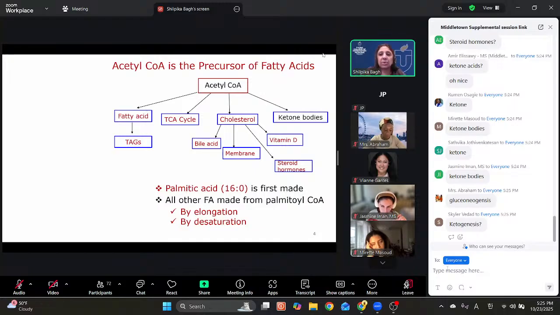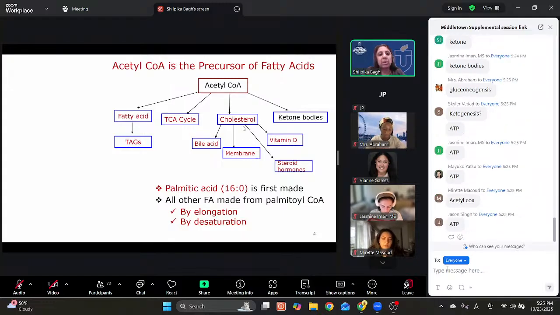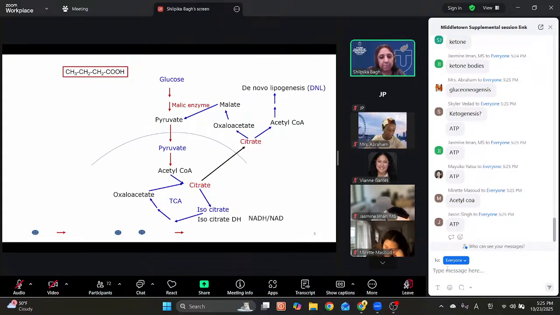Ketogenesis, very good. Please know that. But one universal requirement of all genesis: genesis cannot happen without ATP. Most genesis require insulin. Some genesis also require NADPH. Acetyl-CoA is always a source of carbon. NADPH is a source of hydrogen. The first fatty acid to be formed is a 16-carbon fatty acid with no double bond.